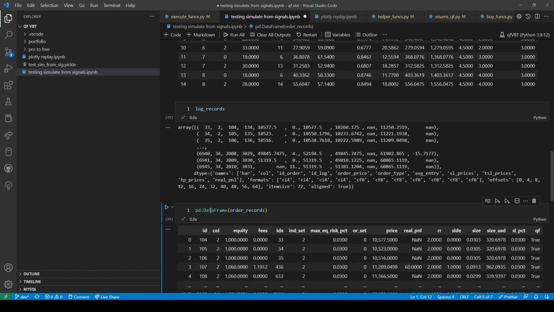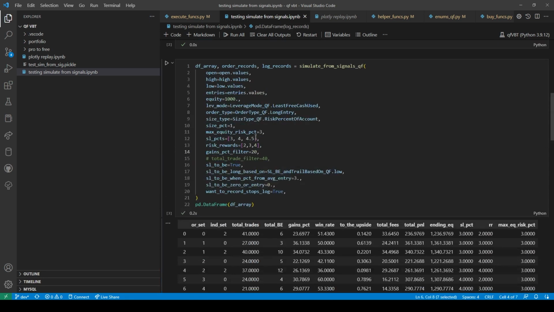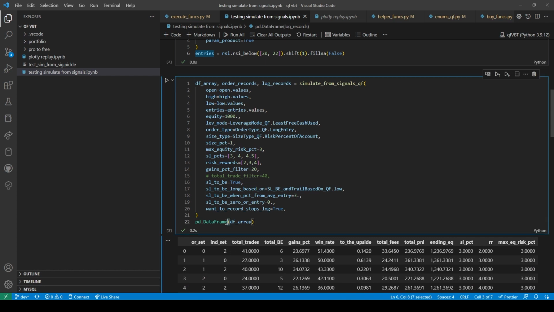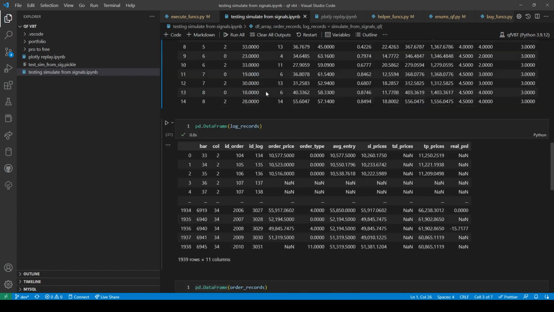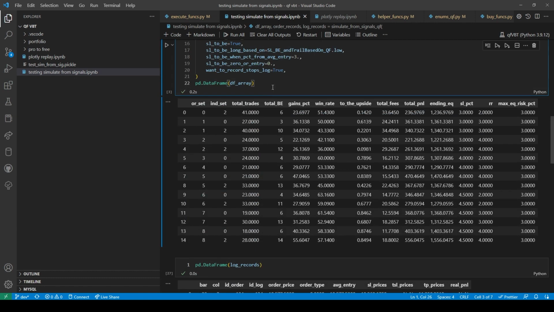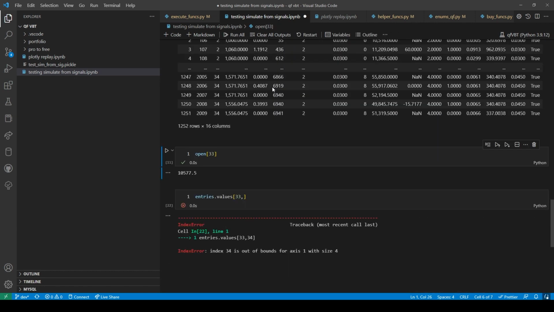This is all so impossible. What if I just did it like this? Oh, I can't do that. DF array order records. I just did this, this, and this.